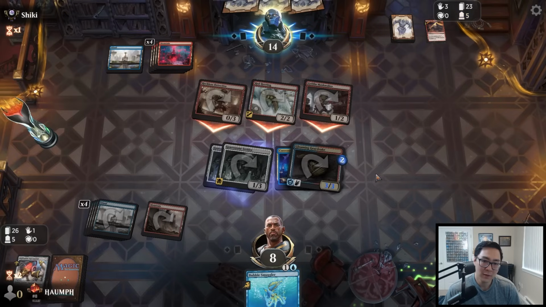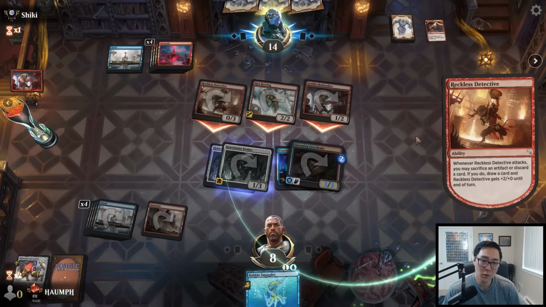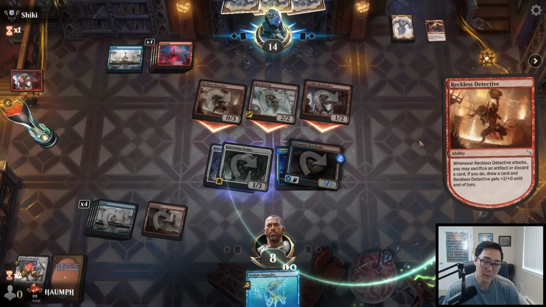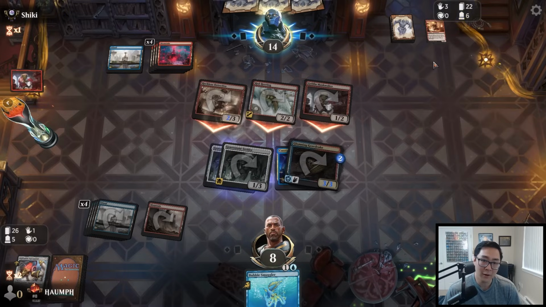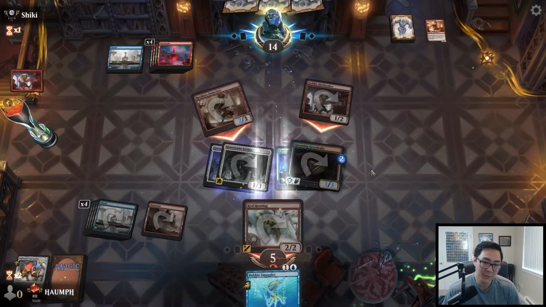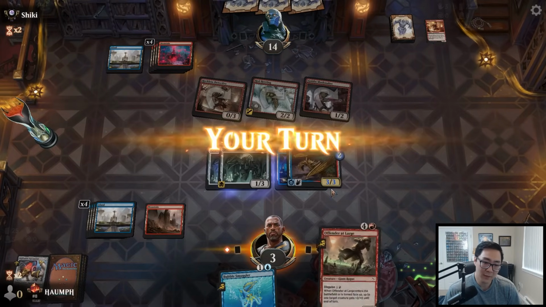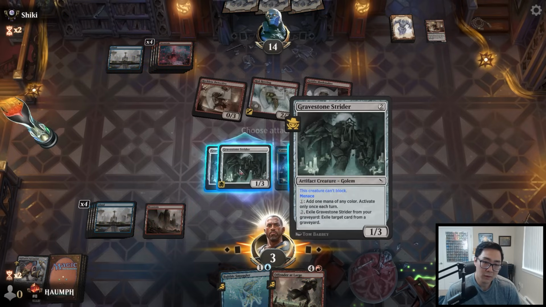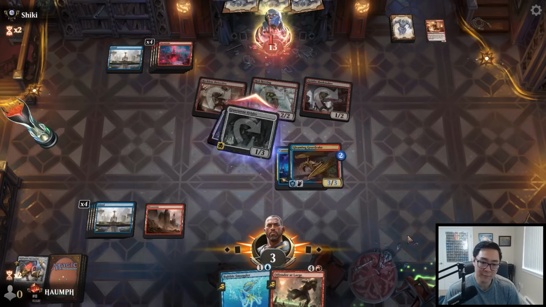I mean, they have some goodies for sure. Chase is on. We'll get it done here. But Reasonable Doubt against Gravestone Strider is, oh my gosh. They have double Reckless Detective and Gleaming Geardrake. They've got some filler here, but man, they've got a lot of goodies as well. I'm going to play both of my creatures here because I'm at 3 life.